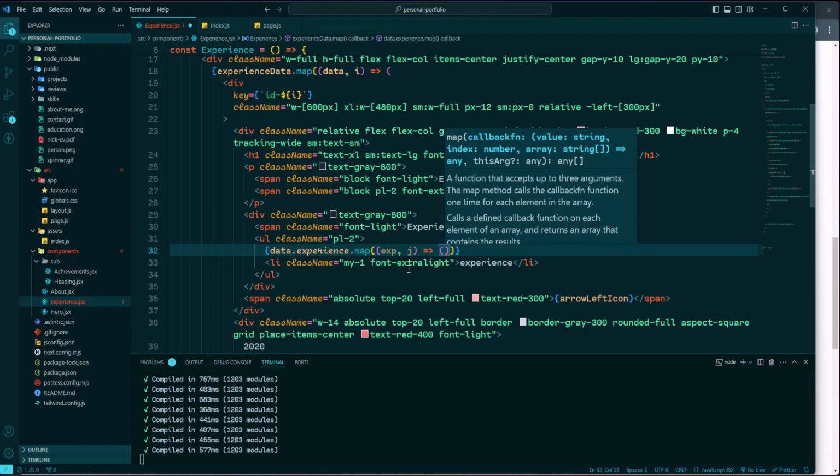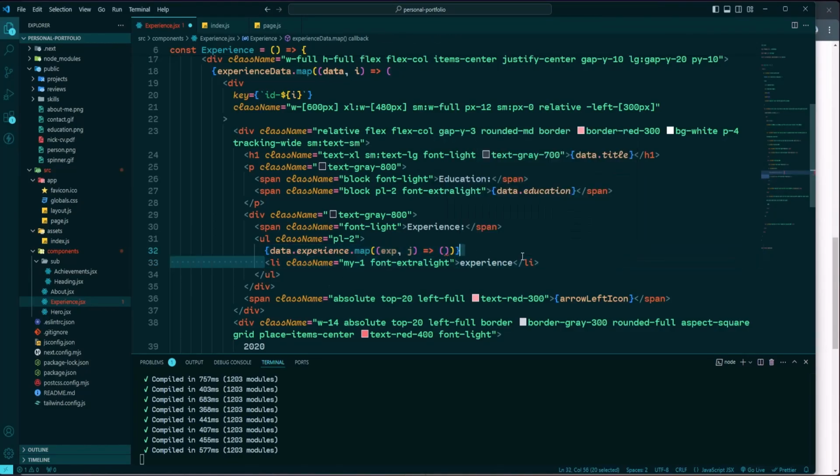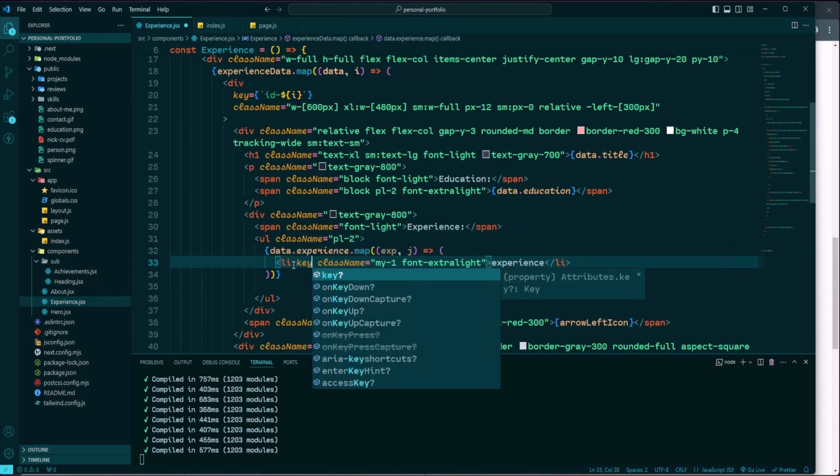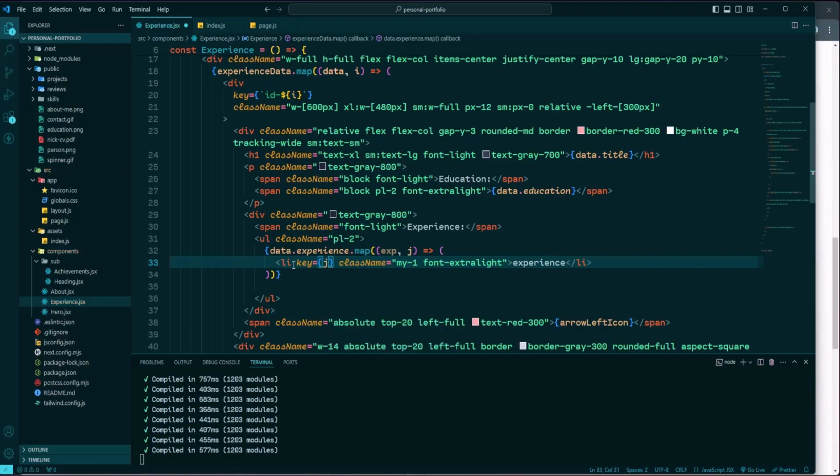Now we have to insert the li element inside the map function. So let's grab this line of code and insert it inside the parentheses. We need to add here key prop, which will be equal to j. And then as the contents of the li element, I'm going to insert here exp.